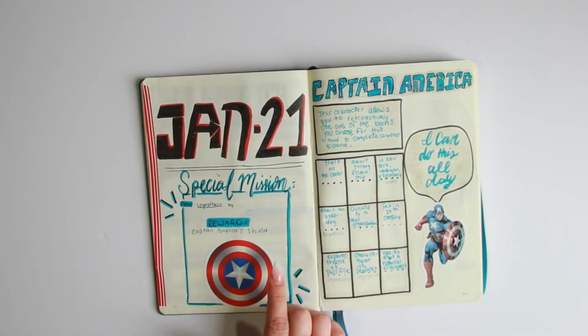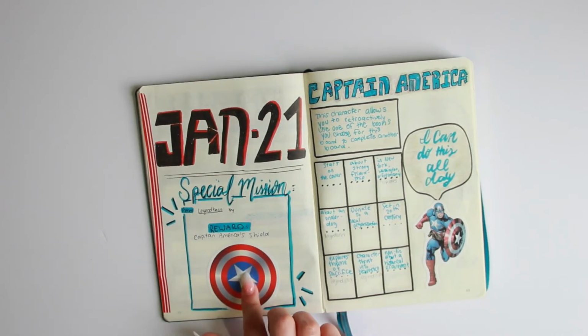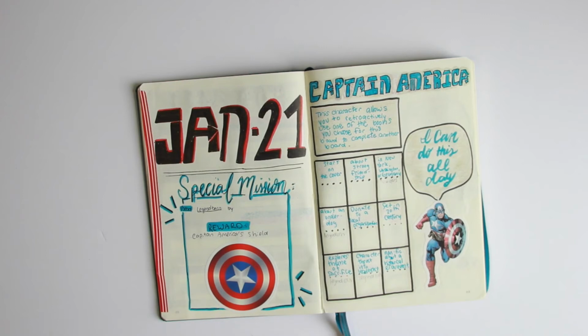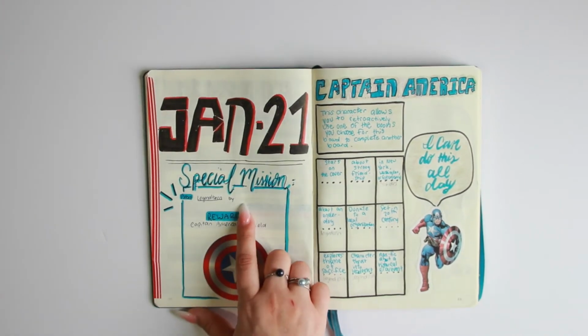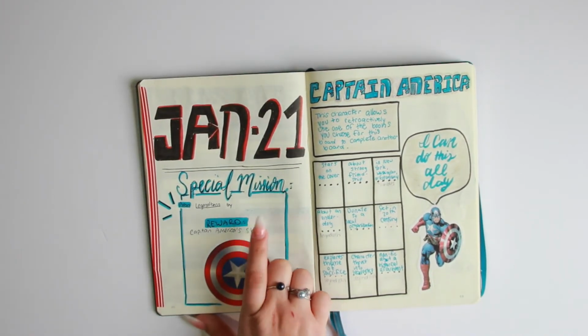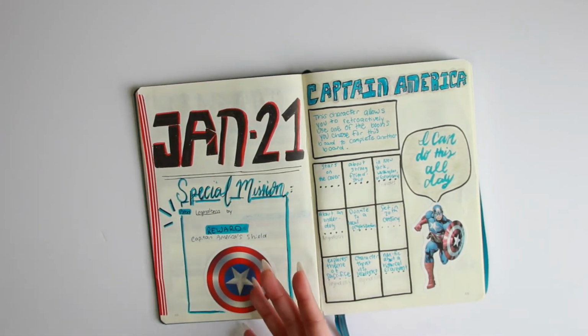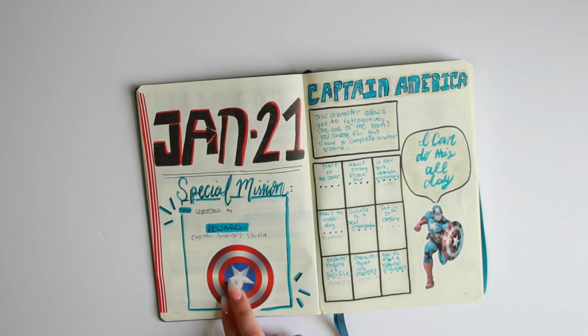Down here I put the special mission, and I happened to have a Captain America sticker, so I used it. The shield sticker, not a Captain. I had a sticker for the actual shield itself, so I actually got to use that for the special mission box. And I didn't want to spell her name wrong, so I still need to write in her name here. But then the reward, or what you receive if you complete the special mission or the group book, is Captain America's shield.